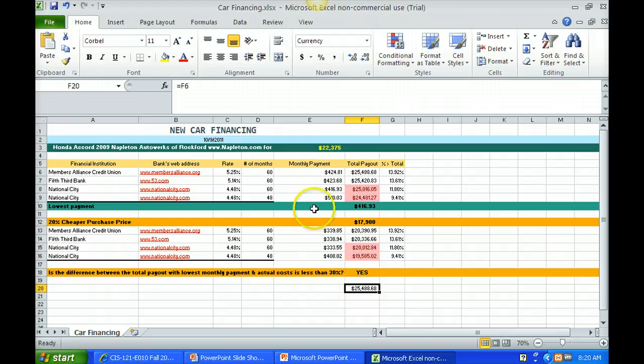And it will change it from relative to absolute, which would be dollar symbol on both.